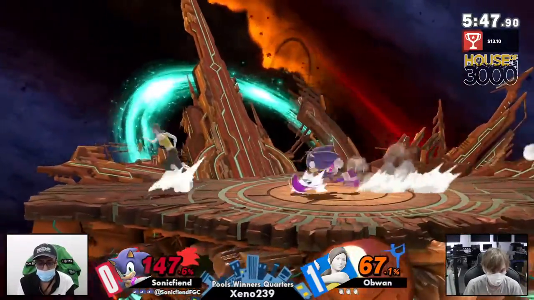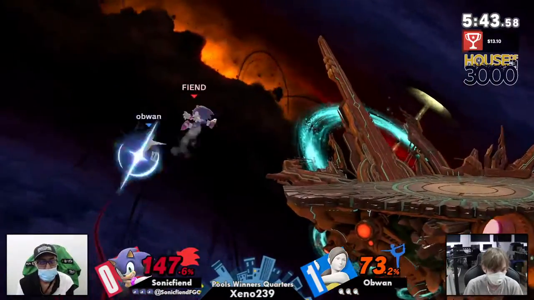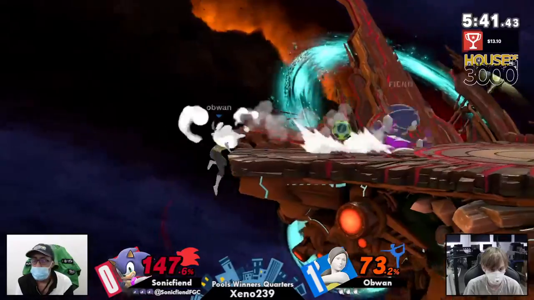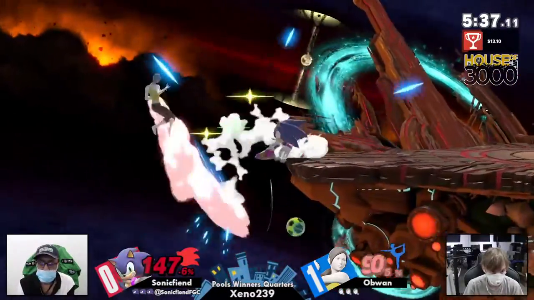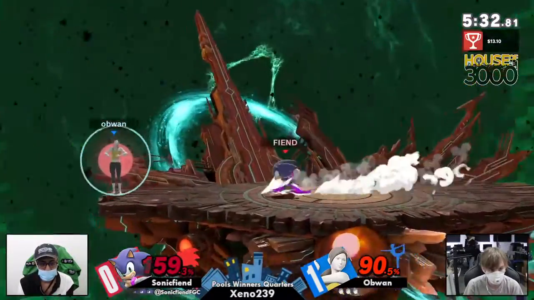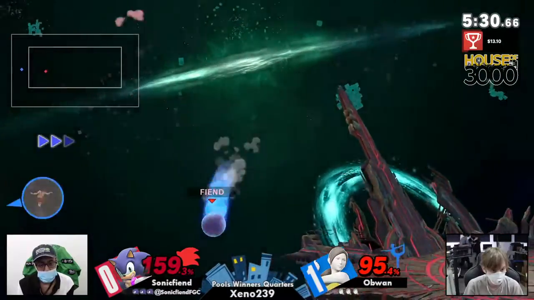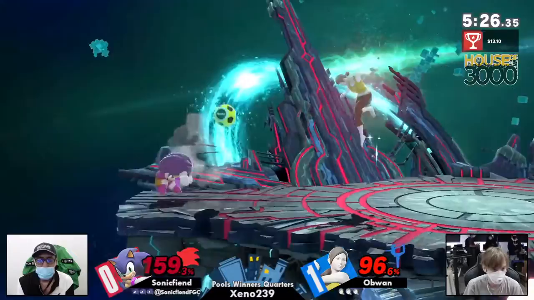Sonicfiend kind of had Obwan dead to rights right there. Yeah, and I was a little worried about Sonicfiend right there because in that position, if Obwan air dodged or neutral air dodged right as he's about to do the homing attack, it would have put Sonicfiend down. Mm-hmm. Sonicfiend trying to time the forward smash with the soccer ball. And again, yeah, see exactly what I was thinking. Okay, he still had to jump.